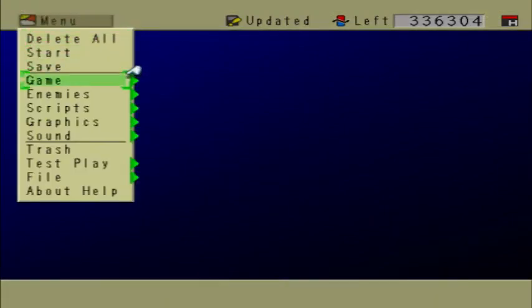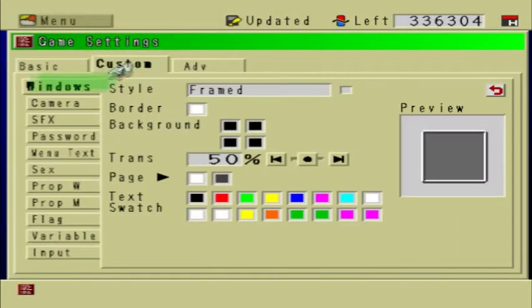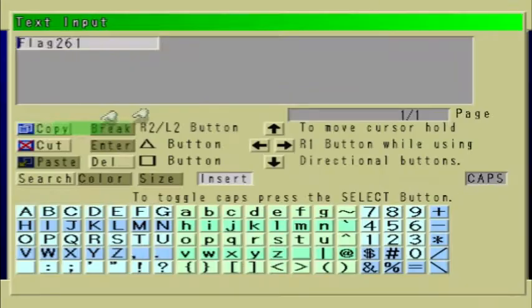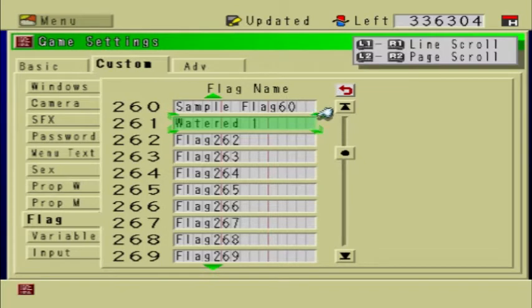So the first thing we need to do is create some variables. Let's go to Game Settings, go to the Custom tab, and let's set up some flags. Let's go to the Flag tab and then go down here. The first flag we're going to create is called Watered 1. You're going to create a watered flag for every single plot that you create.